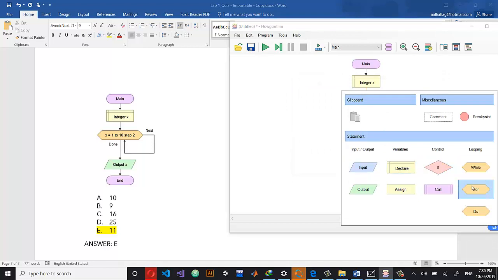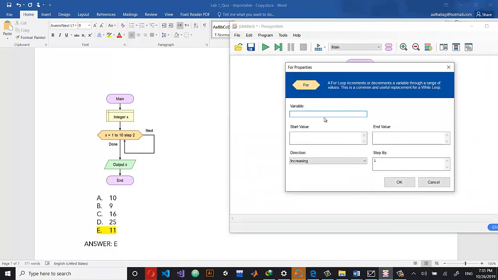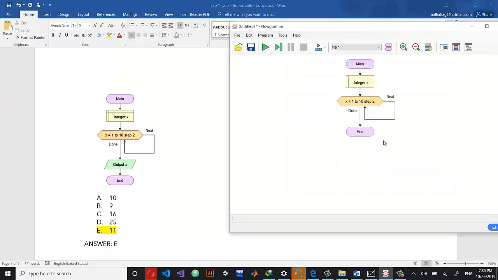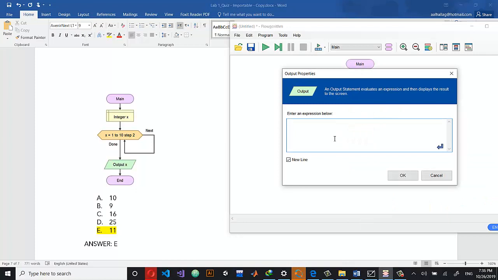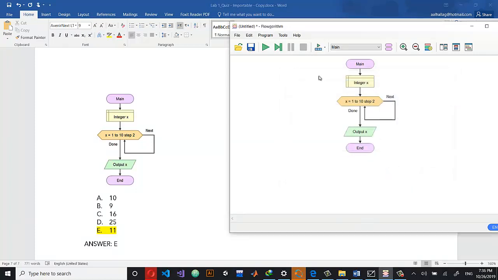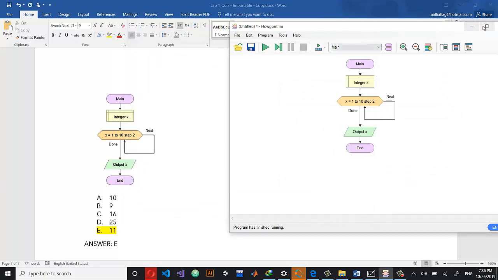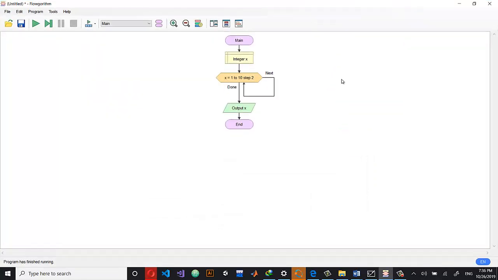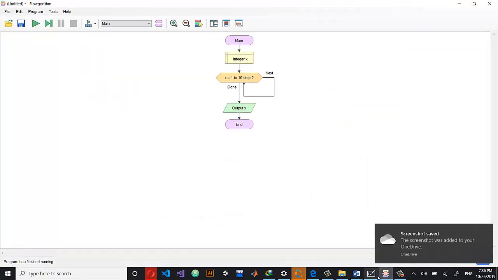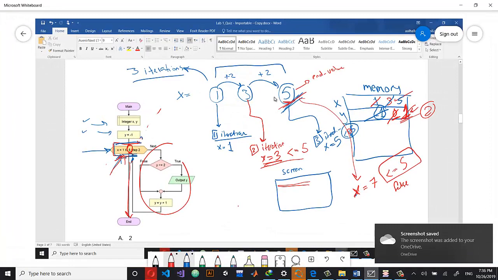And we're going to choose our for loop from 1 to 10, with a step of 2. Alright, and output x. Alright, now run. It's gonna give you 11. How did this happen? Now, pay close attention.